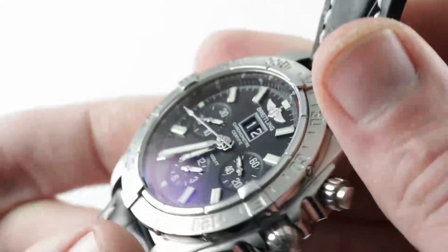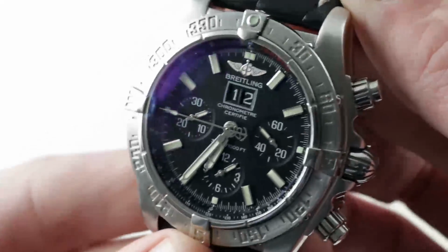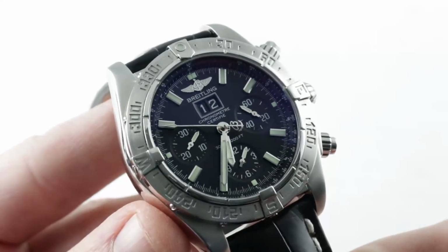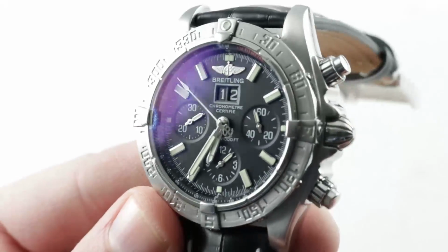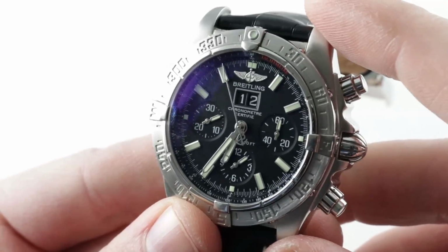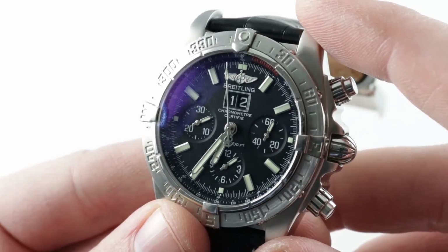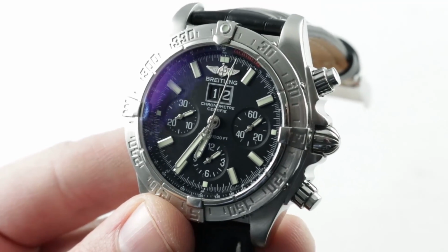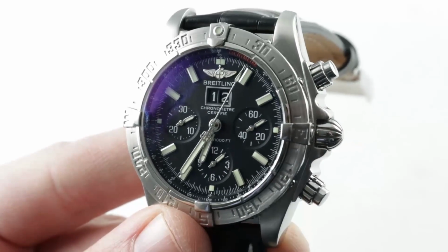It's got a little bit of everything. A movement, of course, based on an ETA in chronometer spec, it's exactly what you would expect in a watch like this. Precise and tank tough, well suited to the application. This is one of my favorite Breitling models, and a rare bird, as I mentioned, one I wish would fly my way more often. You can see it every day if you see it on our website and make it yours. Breitling Chronomat Blackbird. Note the fully lumed dial, every hand on the dial fully lumed, and the bezel pearl as well.